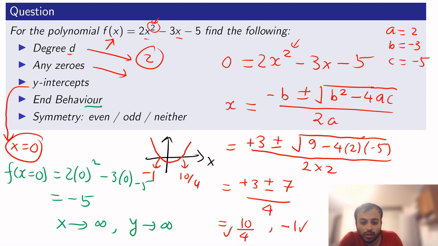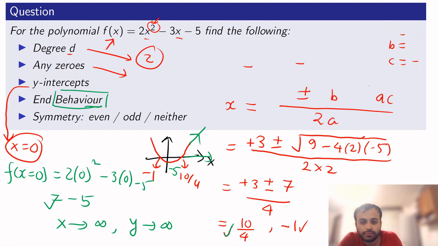So you know what the x-intercepts are, and you know what the y-intercept is. The y-intercept is -5, right? So you can see that this graph is going up. As x is increasing, the value of y is also increasing. So the end behavior can be answered by making a rough graph. Let me clean some of this area for the last part.